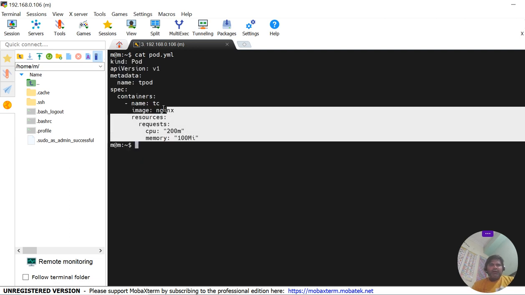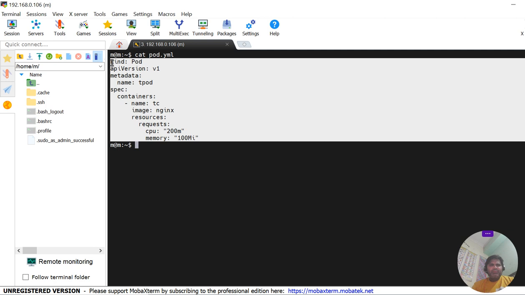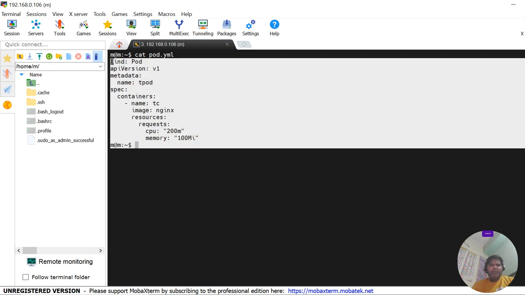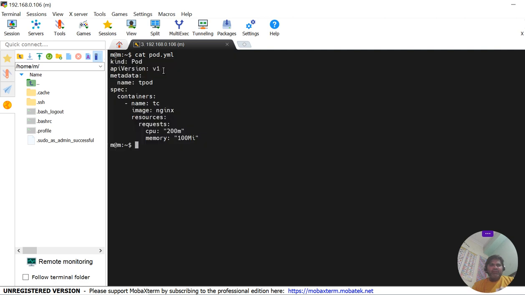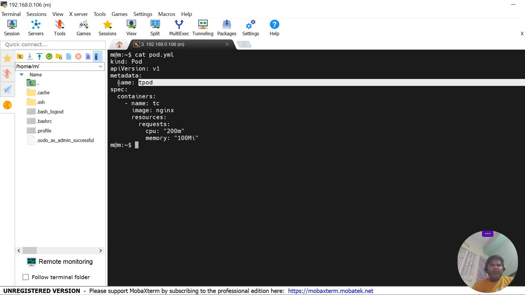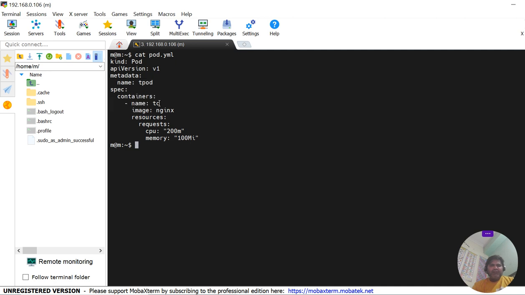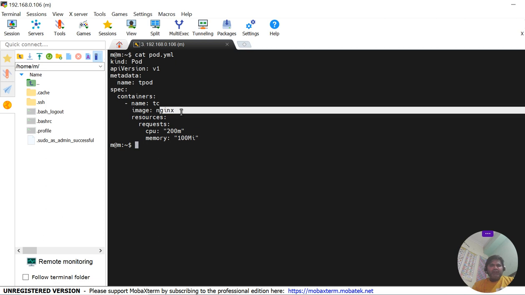Okay, this is simple. Kind is Pod, so I'm going to create a pod, API version v1. Metadata name: I have set the pod name as tpod, and in spec, containers, container name is tc. For the image used to create this container, nginx.